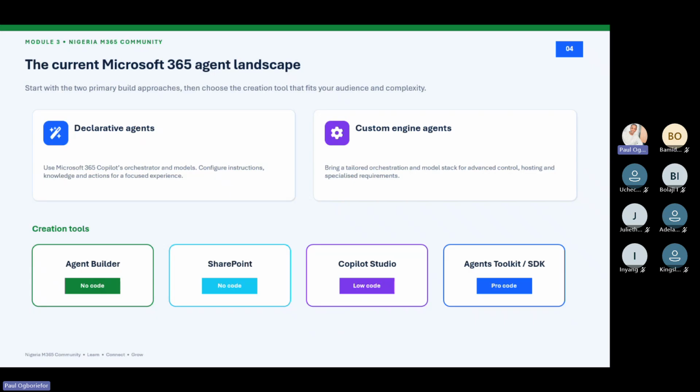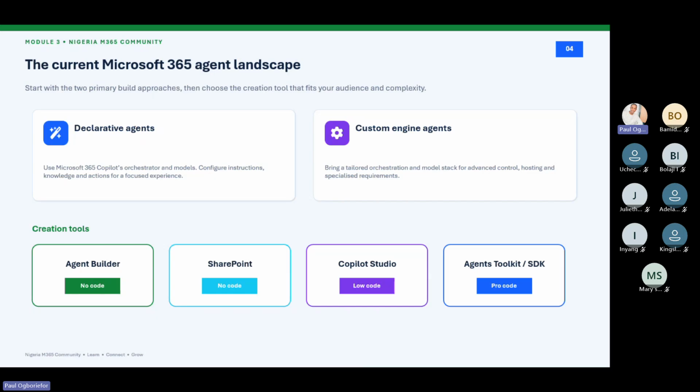So in Microsoft Copilot agents, we can still build a light agent, for example, from Microsoft 365 Copilot, where we've been doing our prompting, making requests and getting back responses, the basic chats, bots, and the work environment. We can build a light agent there. And in that case, talking about declarative agents now, it doesn't really carry out tasks on its own. What they do is that they work majorly with instructions and then knowledge. Those are what they basically do for you. You want to be interacting with it more like a chatbot to get information based on what you have supplied it to do or the sources you have given to it to always reference.